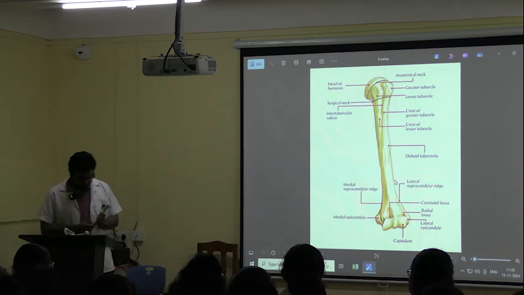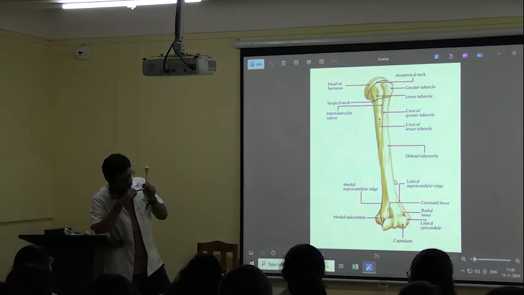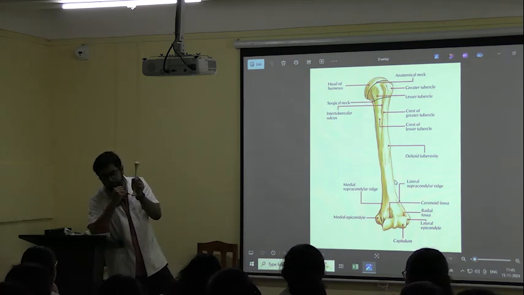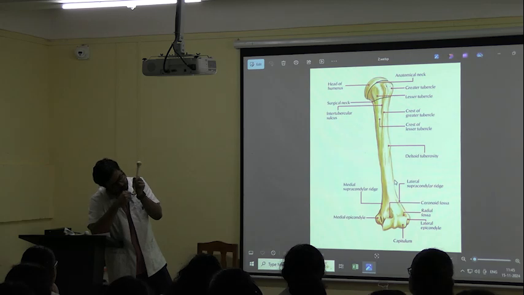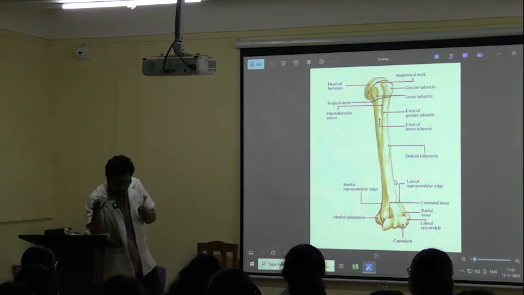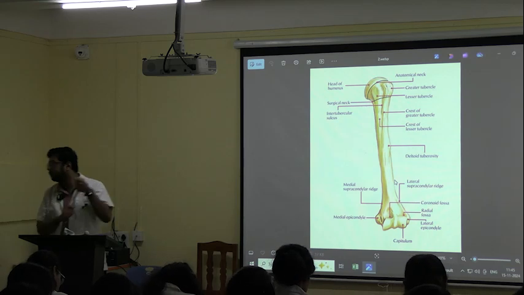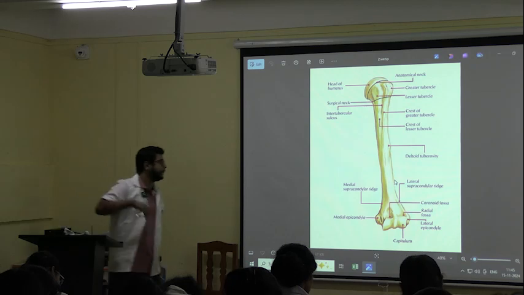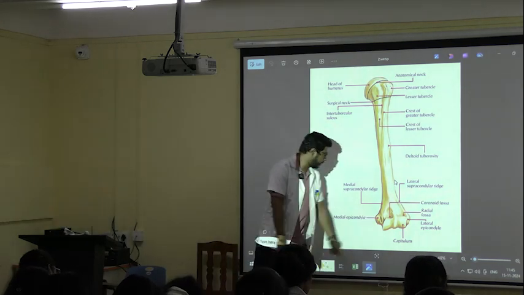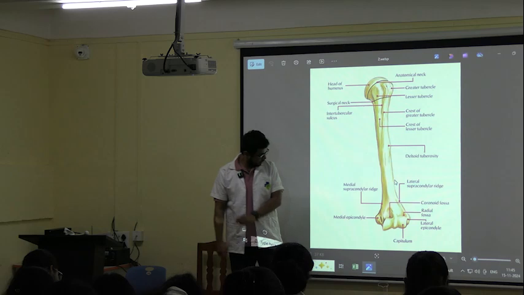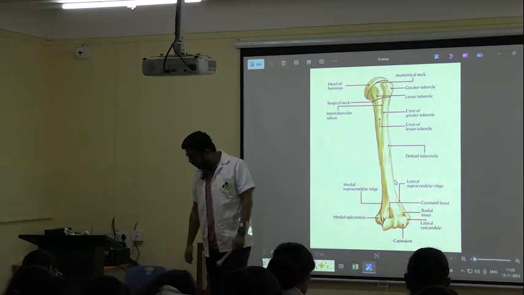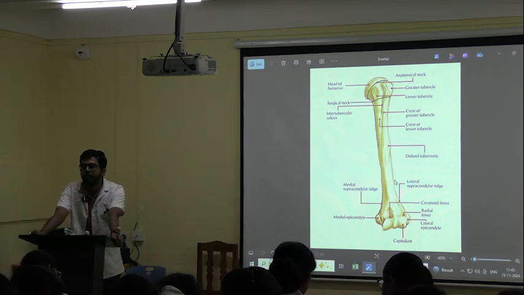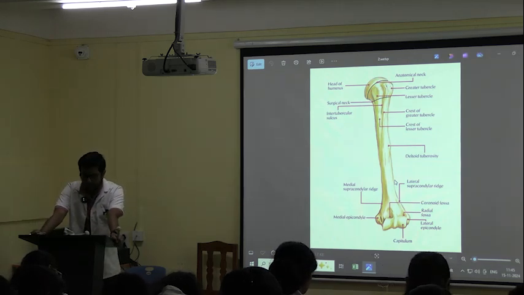Okay, fine. So these things: this is called the capitulum. This is the trochlea. These will be downwards at the lower end. Capitulum, see this part now. This is the capitulum, this is the trochlea, not pointed. These will be at the lower end. You need to tell them this. Okay? Write.